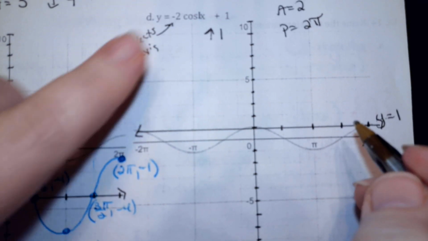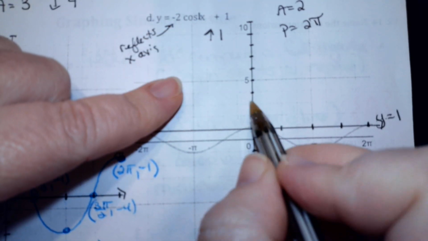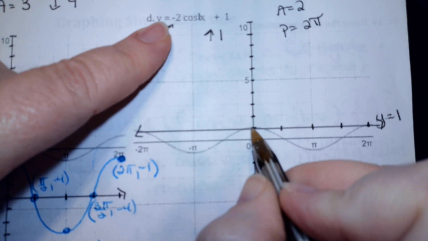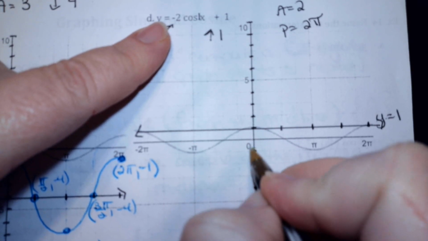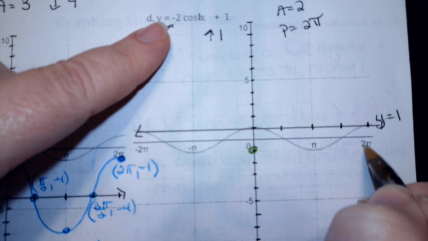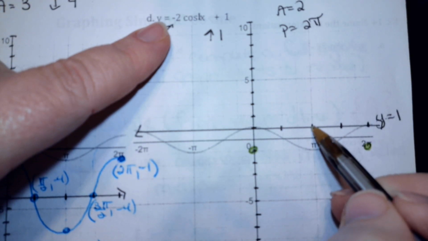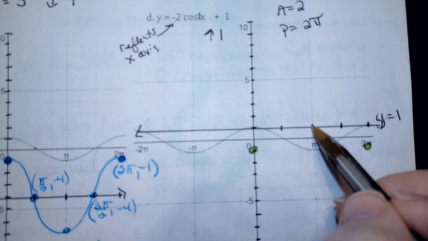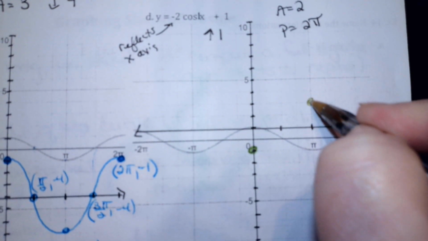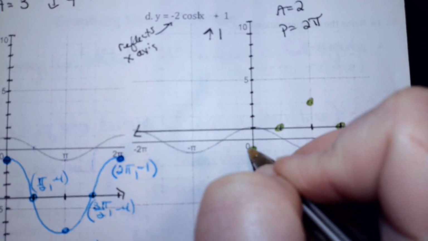Alright, so amplitude of 2, so we would normally from the midline count up 2. But since it's been reflected, instead of counting up 2, we're actually from the midline going to count down 2. So 1, 2. And remember, wherever it starts, that's where it's also going to stop at the period. Alright, the halfway point was our minimum, but since we reflected it, it's now going to be our maximum. So we're going to count up 2 units. And then the 2 sides right here are the crossover points.